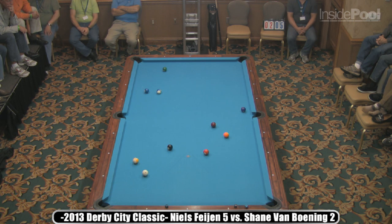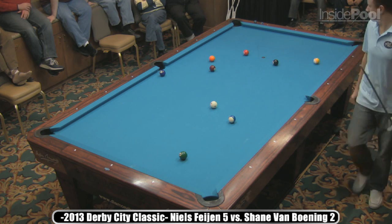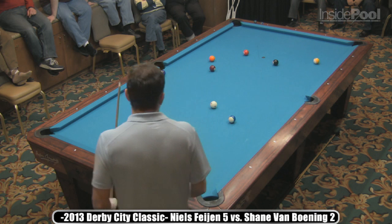Well, that didn't turn out so good. The 2 ball did go over by the 10 ball. The cue ball got clear down table. Shane just needs to pot this. Since we're on a big table, might as well use some big table terms. He's good at those shots too.